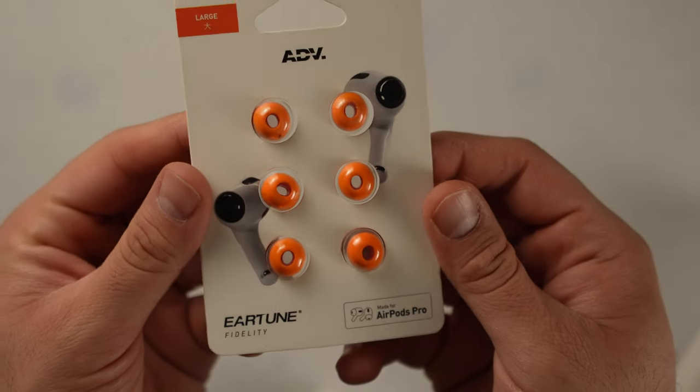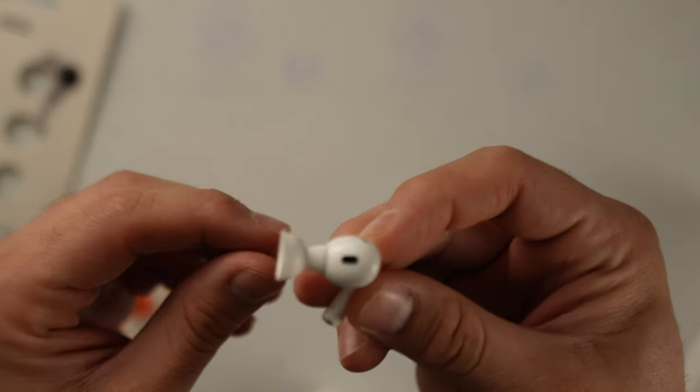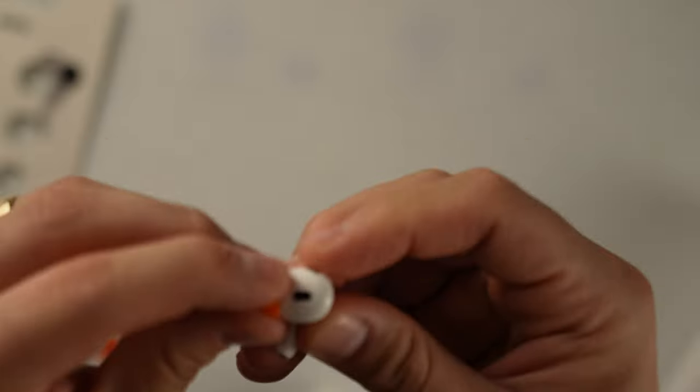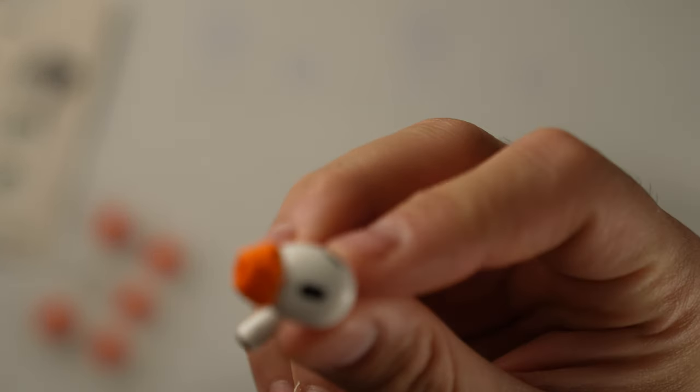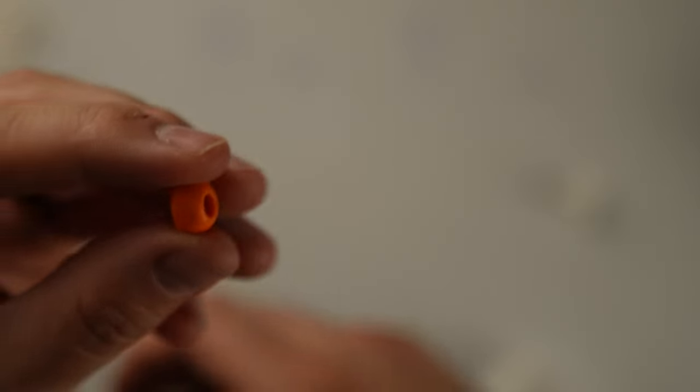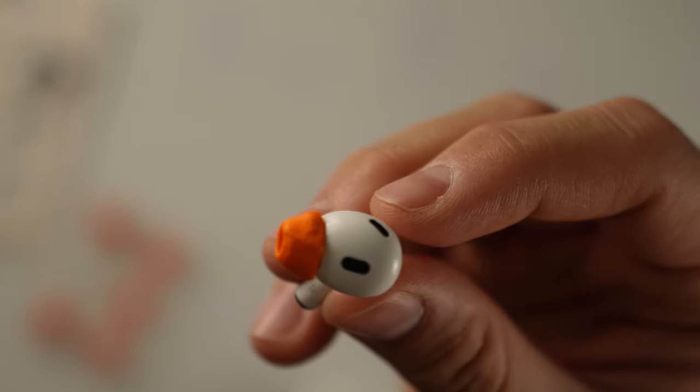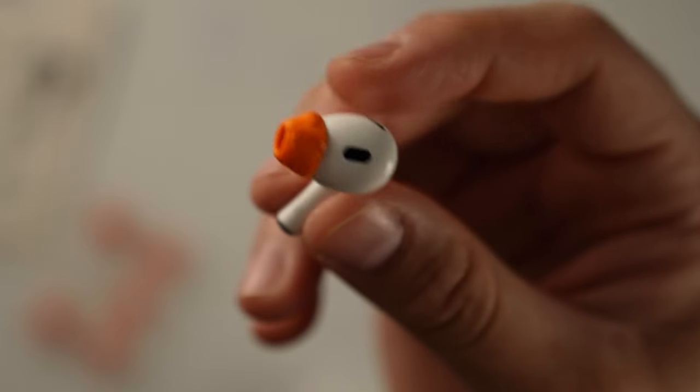I got them in and was pretty excited to start using them. For those of you who haven't replaced your ear tips on your AirPods Pro, it's a very simple process — you flip the silicone tips around, pull them off, and listen for that pop. Kudos to Apple for creating a pretty easy, simple way to replace the ear tips. Getting them back on is also simple. When you squeeze the memory foam tips, you can see your fingerprints pressing into them. You pop the tip on — it doesn't necessarily click — and then you squeeze the tip before inserting, which pushes out all the air. Once they get in your ear canal, they fill up with air and create that seal you're looking for — that's sound isolation.